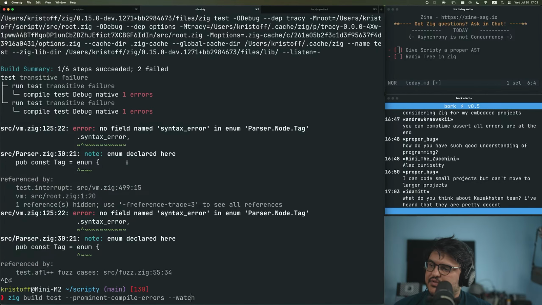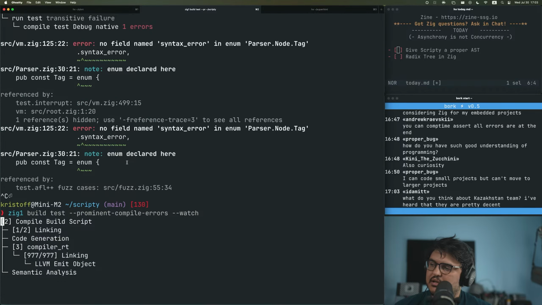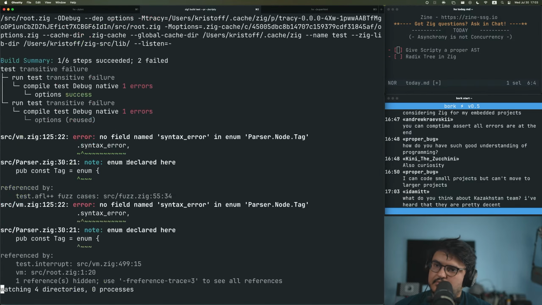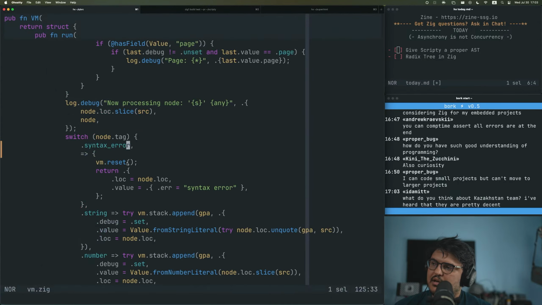Actually, let's use Zig1. Mlag implemented new watch. Let's watch it in action. No field name syntax error. Okay. Watch me change this to R.